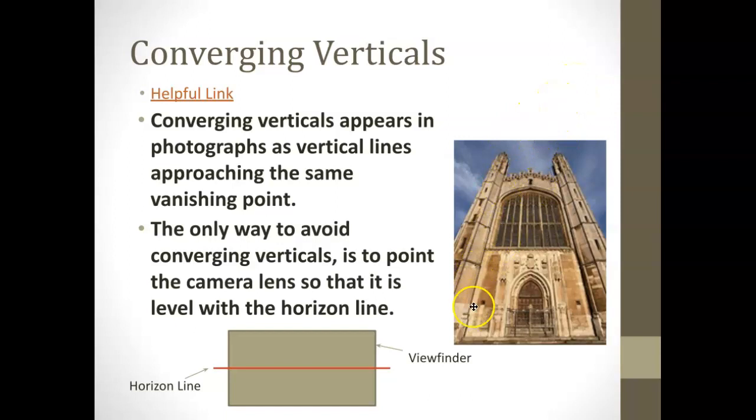Now, if you don't want somebody's eyes to have that movement occur, it's helpful to know how to avoid converging verticals. So the only way that you can avoid converging verticals is to point the camera so that the horizon line is level within the frame. So imagine that this is a view through our frame, and we have our horizon line right in the middle. Those lines, instead of going up towards a vanishing point or down towards a vanishing point, are going to be straight up and down, making it so that somebody's eyes will move not up and out of the picture, but they'll stay and linger within the frame.